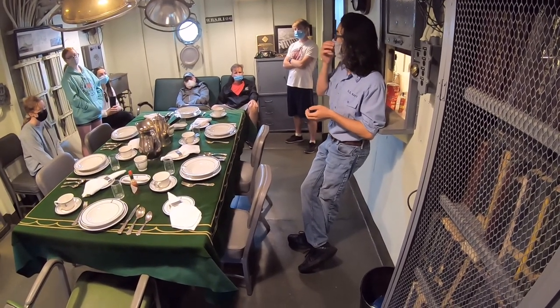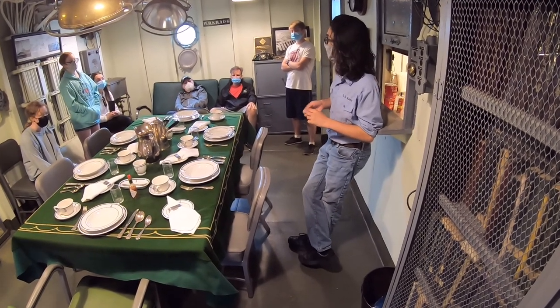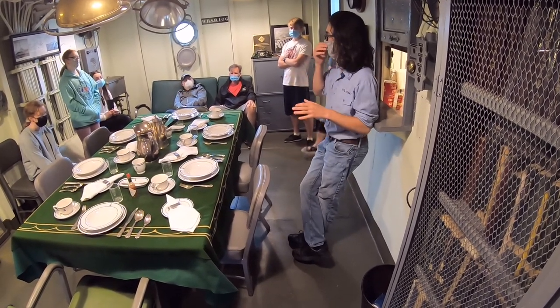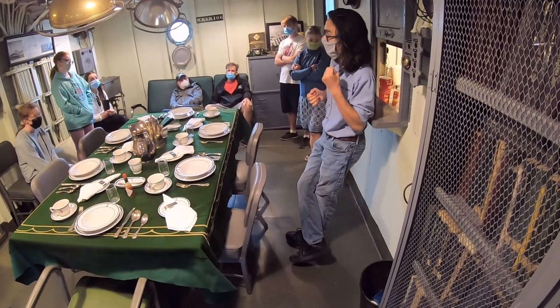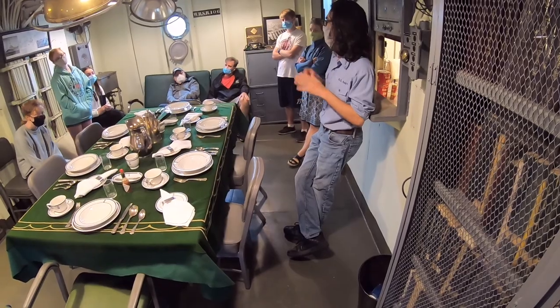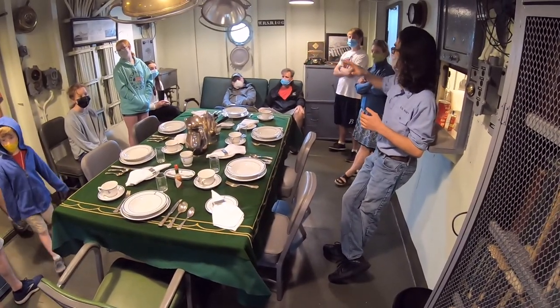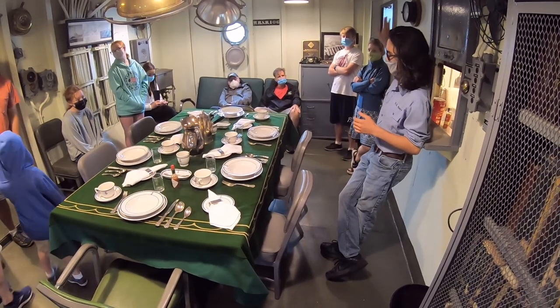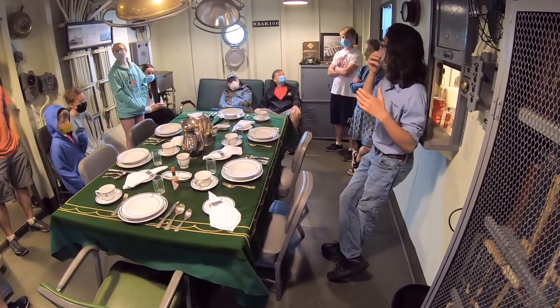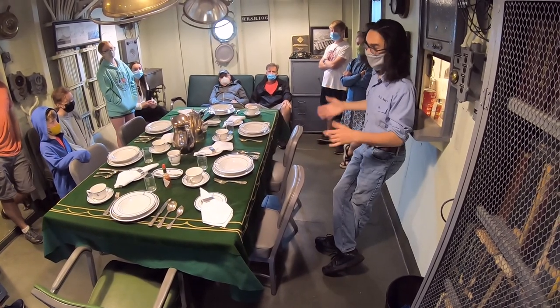This was the luxury on the ship, more or less. The captain's quarters were definitely nicer, but this was kind of separated from everything else, unlike the captain's quarters, which is really in the heart of the ship. This area is pretty nicely situated between the forecastle and the superstructure, which we'll see later on, where all the action is. So, like some of you pointed out, this area had a very important secondary purpose, and that was medical.